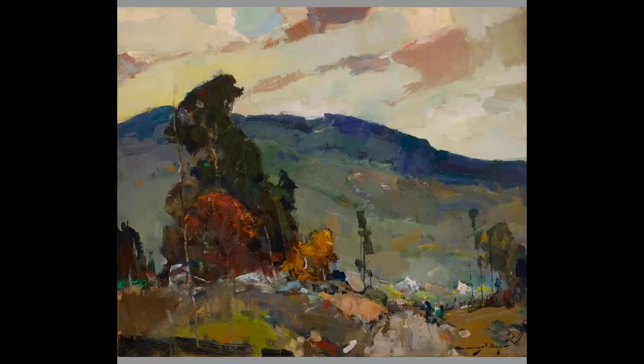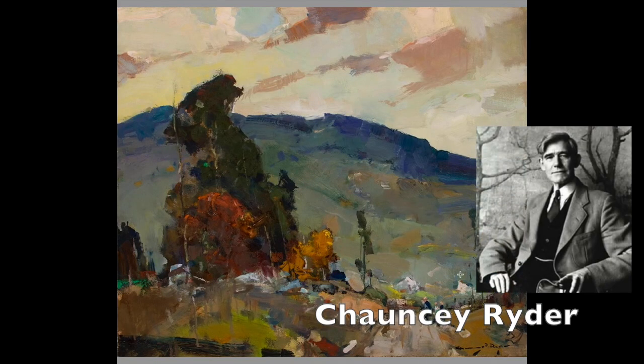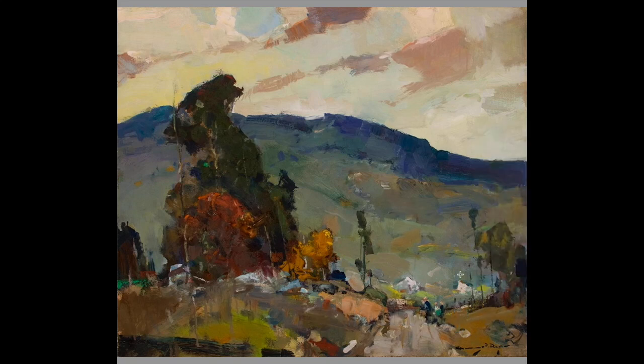Now I have some paintings by Chauncey Ryder, kind of an American tonalist / impressionist, and it's a real nice painting here. And he's really pushing the color. I doubt the cliffs in the background are that blue, but that real bluish color does stay back there. And again, he's not copying what he sees. He's probably painted this outside. He's creating the idea of, I want this bluer because I want it to really go back. And that contrast of really blue-violet contrasts the yellow-orange, red-orange of the foreground.